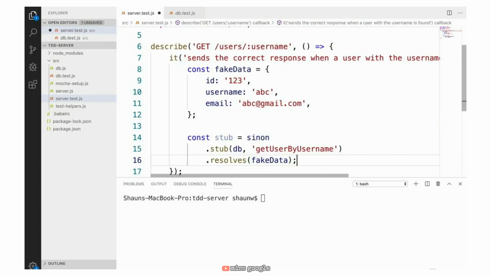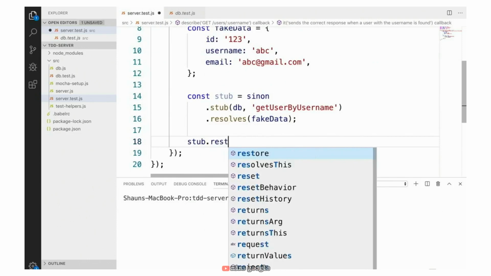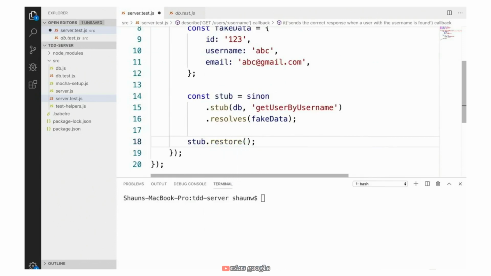And what that means is that when our production code says await getUserByUsername with some arguments, it'll get back this fake data instead. And when creating stubs, there is one thing that we have to remember to do. We have to remember at the bottom of our test to call stub.restore. The way Sinon works is by actually replacing the getUserByUsername method of our database wrapper with a fake version, and calling this stub.restore here makes sure that the method is returned to normal before any other tests run.